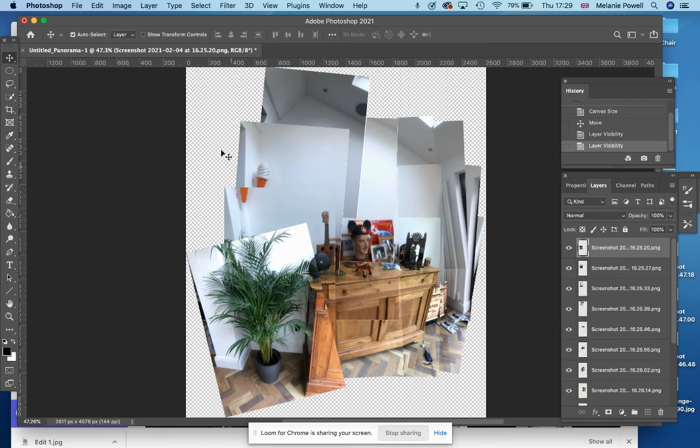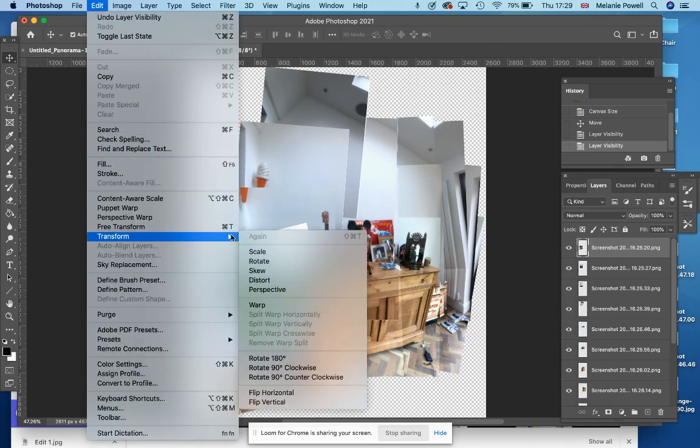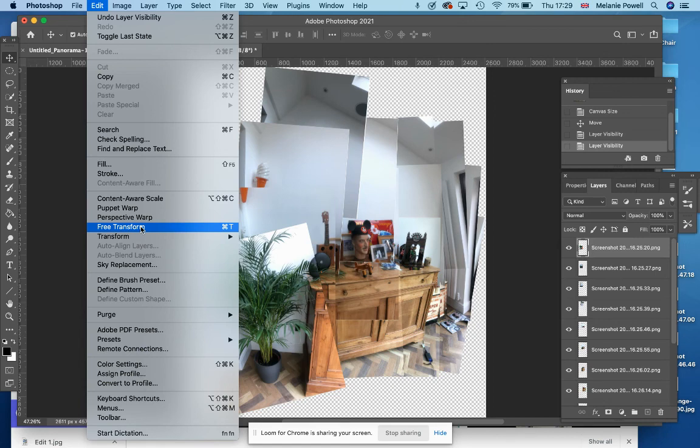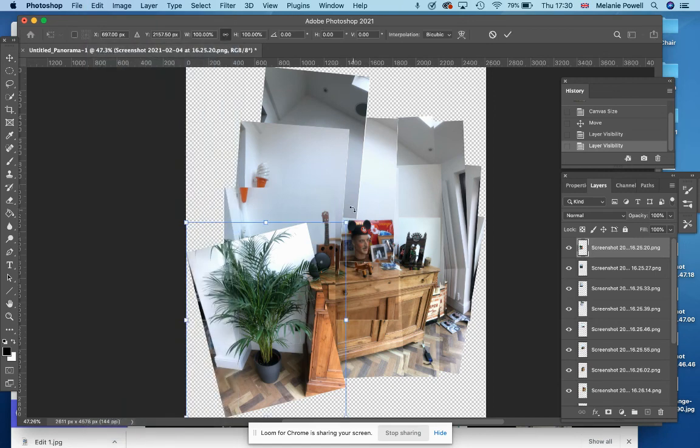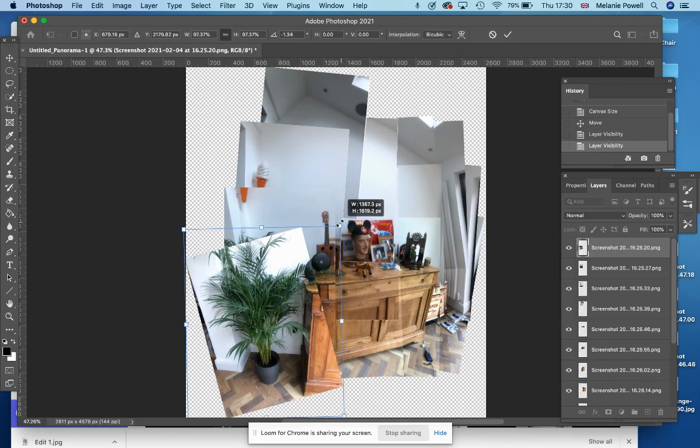So when we want to alter something about a layer, we go to Edit, Transform, and in there you can see Scale and Rotate. But I know I want to do something to both. So to save myself time, I'm going to go to Free Transform. And depending on where I put my mouse, so if you see my mouse when I put it near the corner is a curve. However, when I put it here, it's an arrow that will make it bigger or smaller. So depending on where I put my cursor, it does different actions. So I've made that a tiny bit smaller.